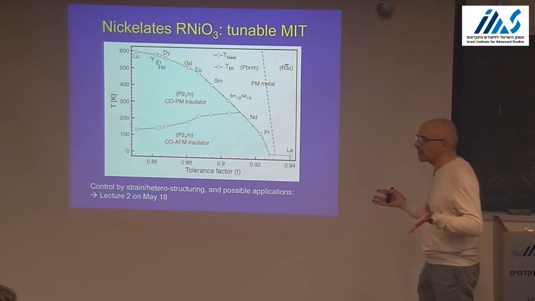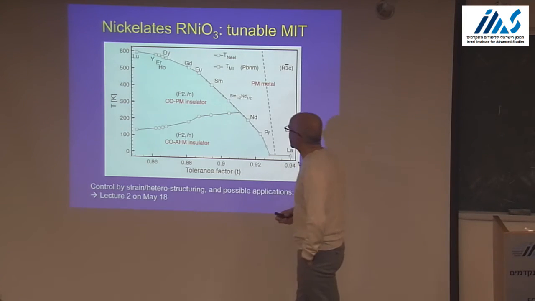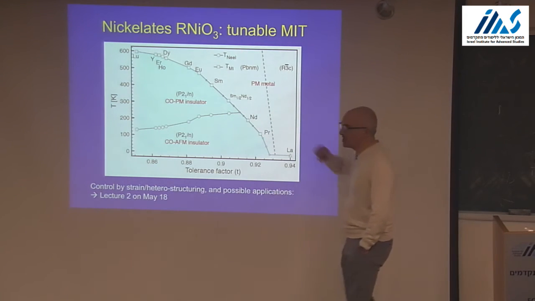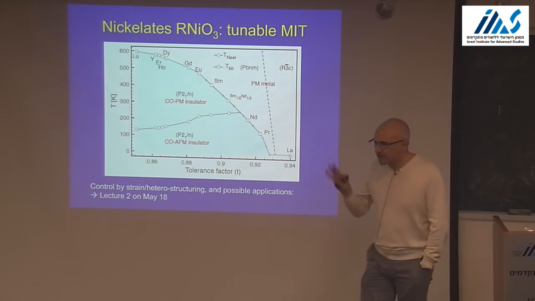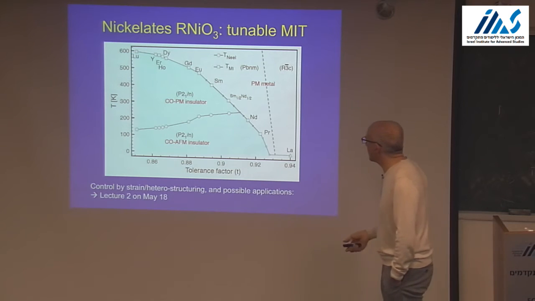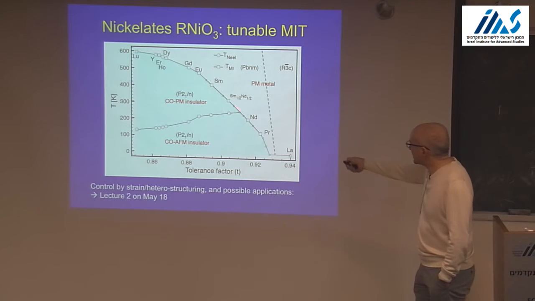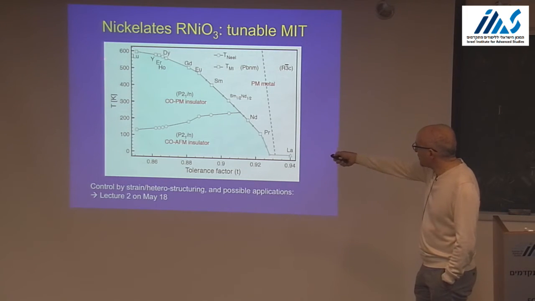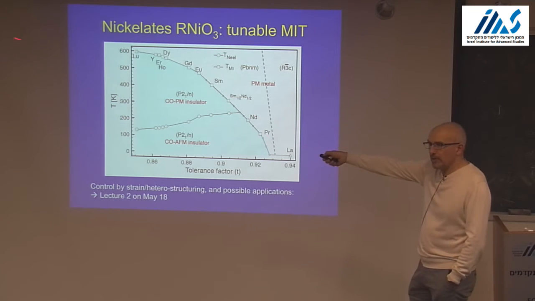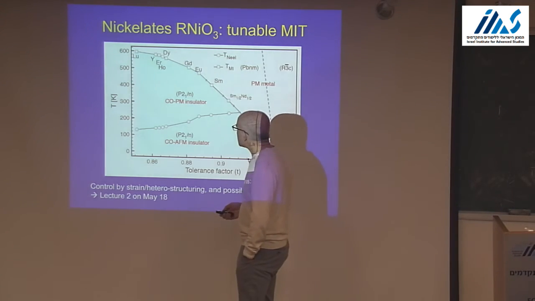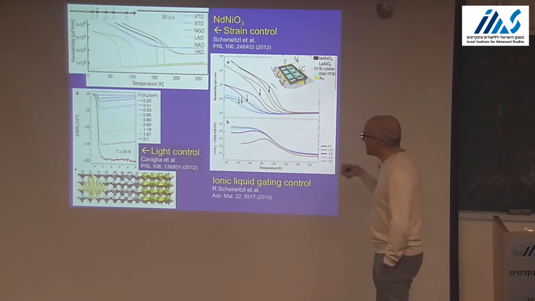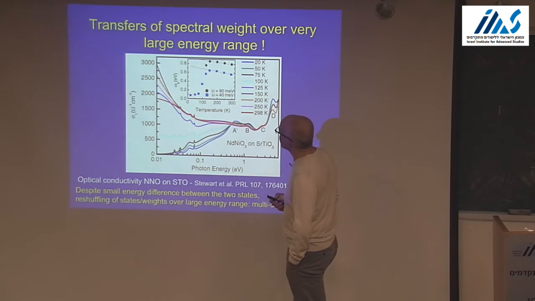Okay, so there are many other examples of such metal insulator transitions. Let me mention one family which is really interesting, the rare earth nickelates, which have quite different physics from the previous one, but in which there is also a metal insulator transition, which can be remarkably controlled by changing the rare earth in these materials, and can be controlled by many other means. I obviously don't have too much time to review all this.